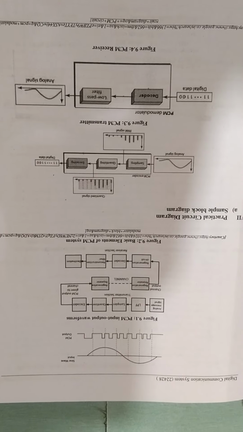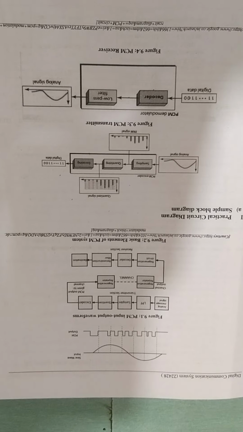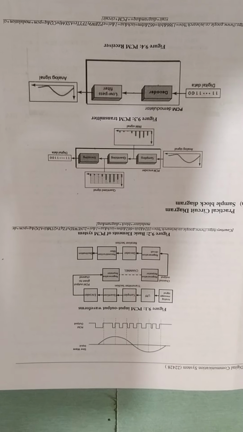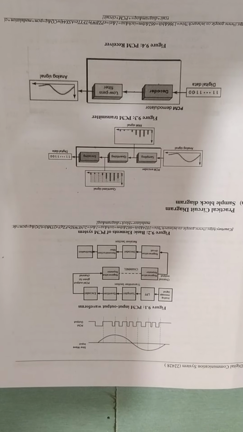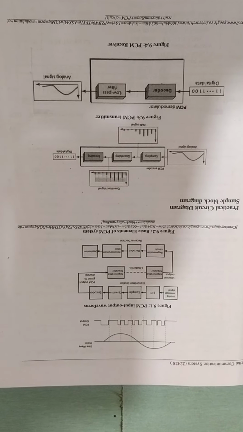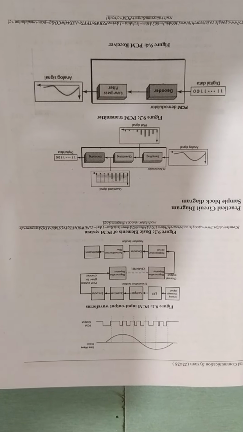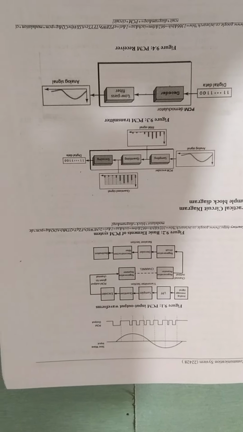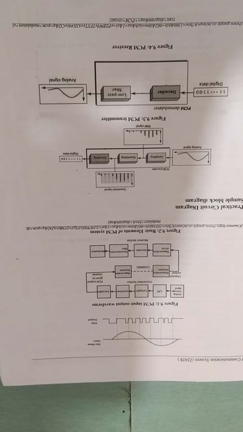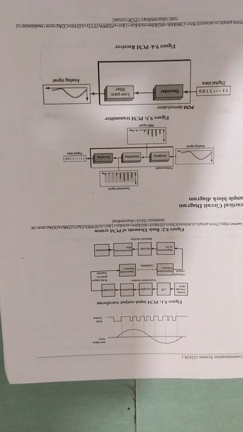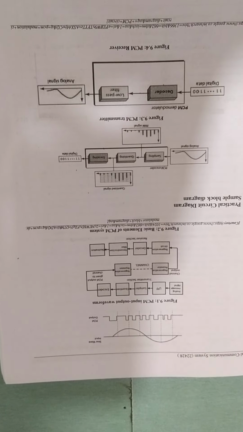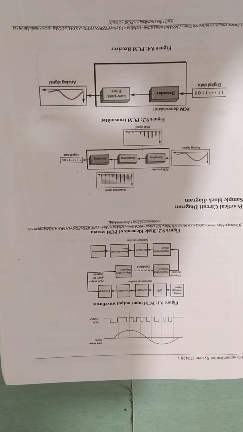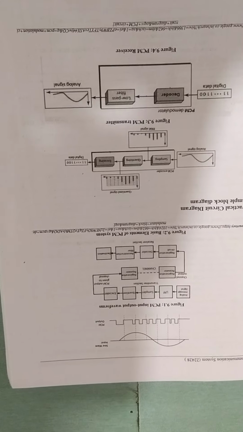Now the practical circuit diagram, or simple block diagram, is provided. In the PCM transmitter, the analog signal is applied to a sampler, then this sampled signal is quantized, and the quantized output is encoded by the encoder, and at the output we get data in digital form, that is 1010. At the receiving end, the transmitted data in binary or digital form is applied to a decoder circuit and converted into its original form, and this original signal is passed through a low pass filter, and at the output we get the analog signal.